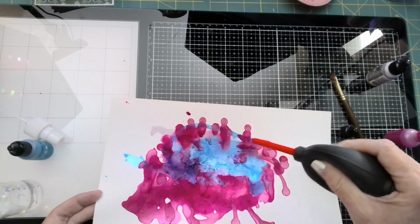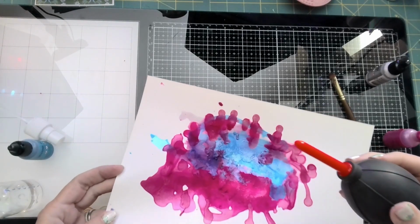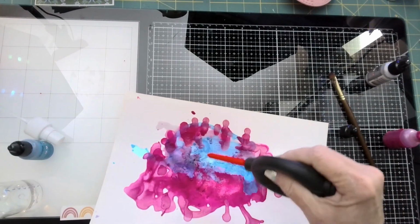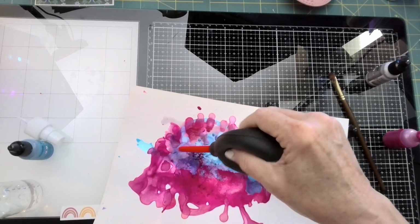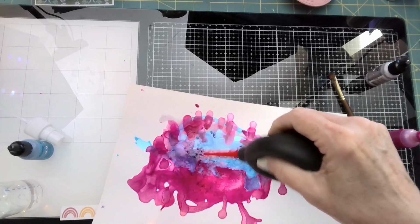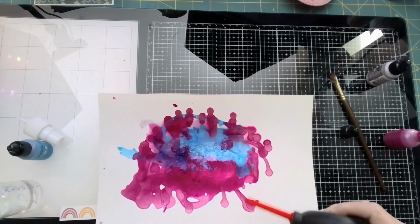It really is. Looks like a bunch of little people in a crowd. It does. But that's where the cells start and everything, like how they go and they have it shimmer. Right. And bring different colors out to it. Oh, there you go. It's working. It's working.